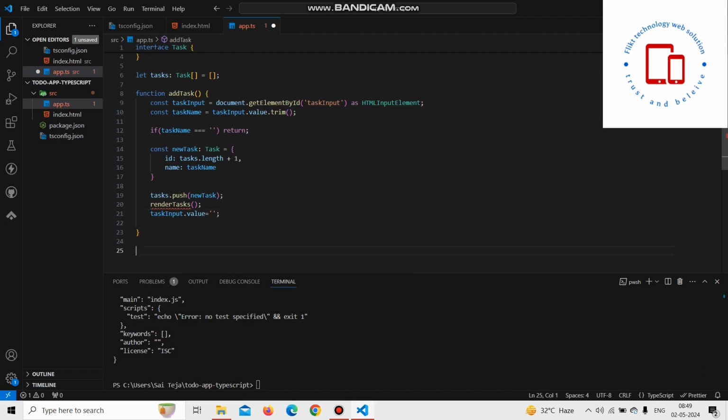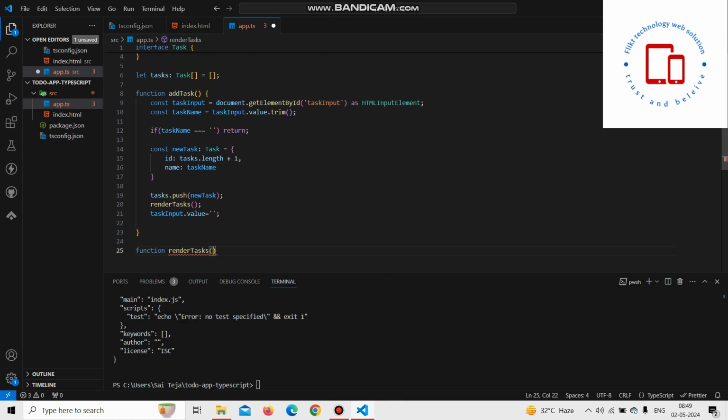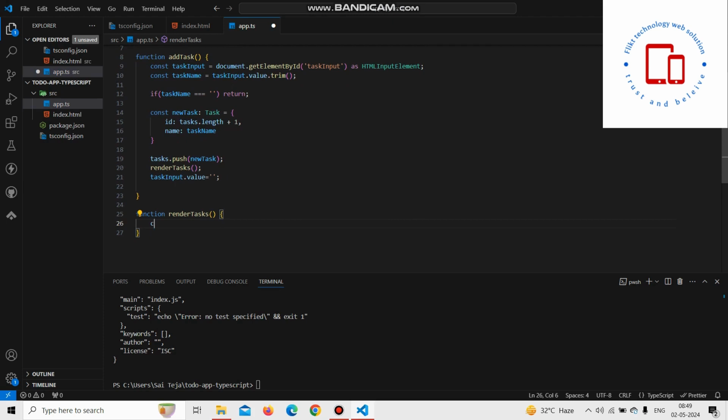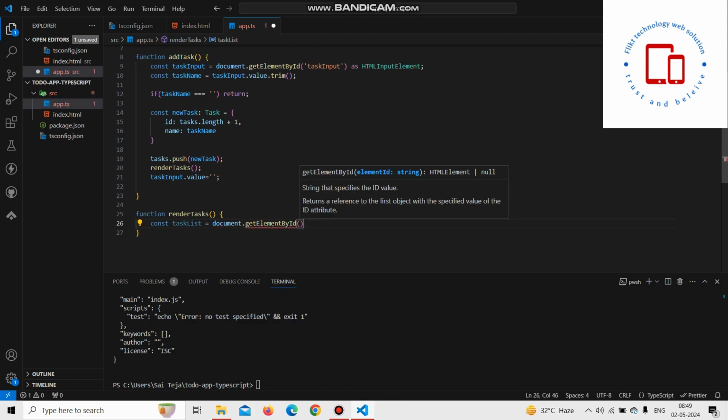Next we can create a function for render tasks. const task list equal to document dot get element by id, task list.